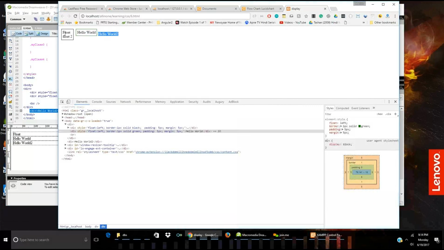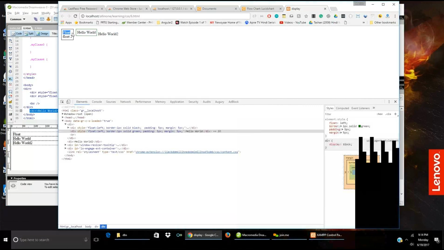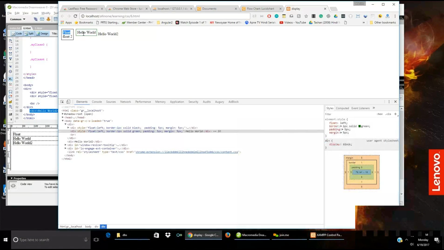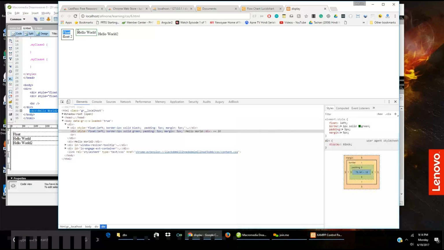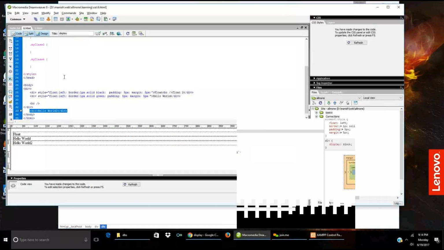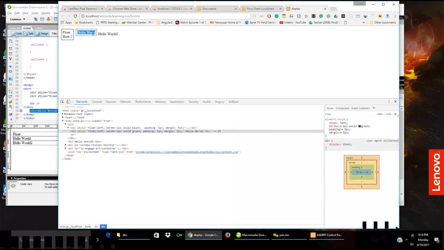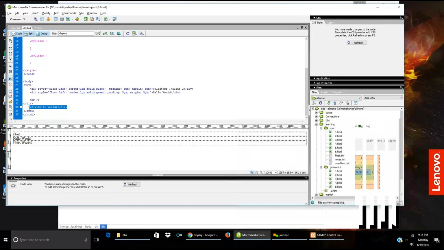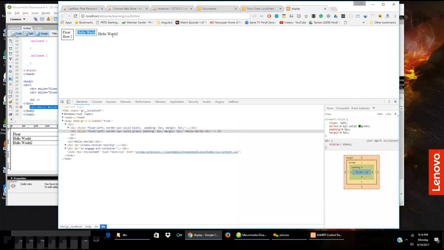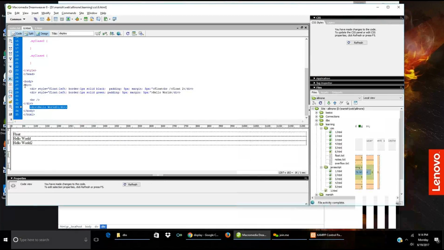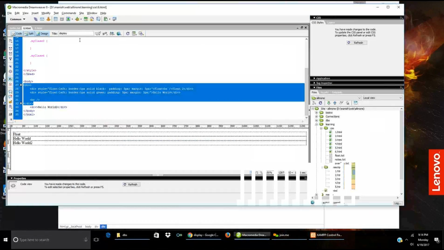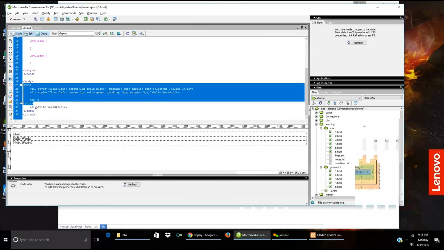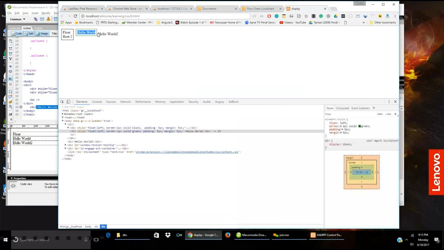So the first div I gave the property of float left, so this hello world comes on the right side of the first div, and I gave float left to the second div also, so it is taking the third div also on the right side of it. Though we only want the first two divs, because they are inside the same parent, to have float left. I don't want hello world to come on the right side of these two divs.